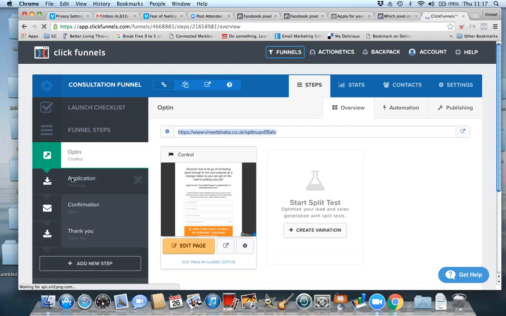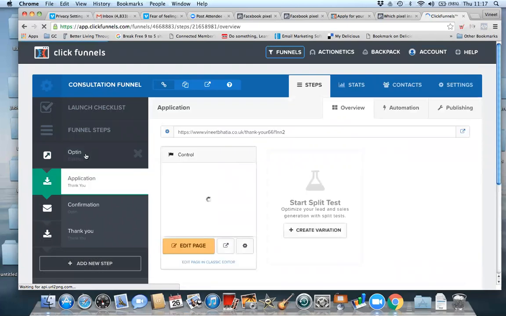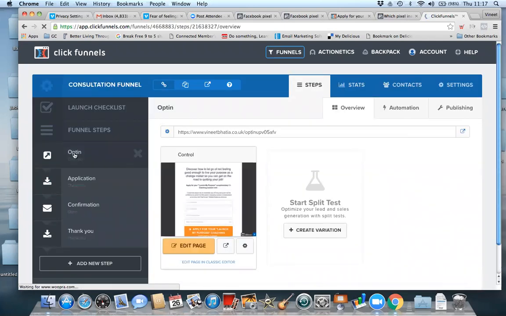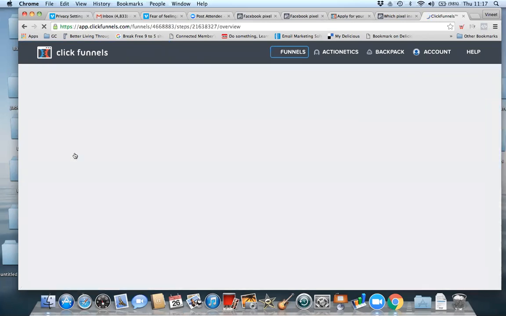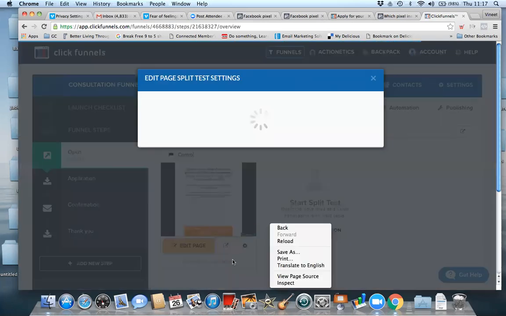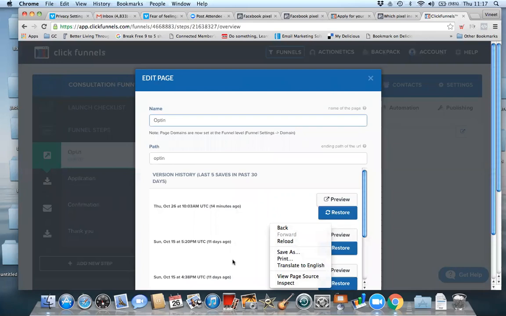Am I right in saying, you need to put the code inside of each page, right? Yes, that's right. So that's because if you want to track specific things for a specific, what's it called? What's the word I'm looking for? If you want to track a specific code for a specific page, you've actually got to install it on each landing page. No, I don't want to split test it.